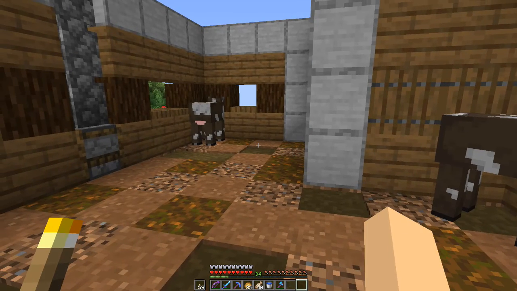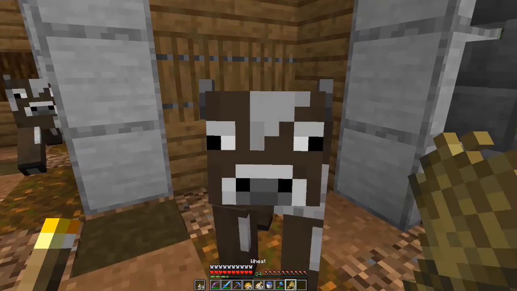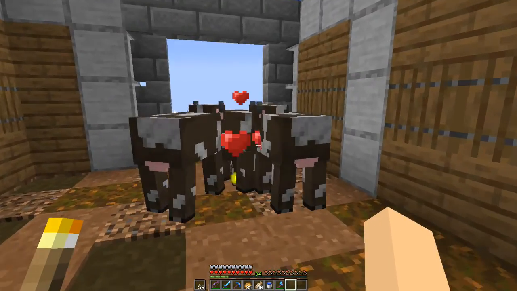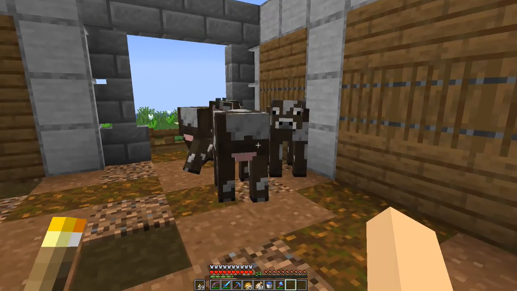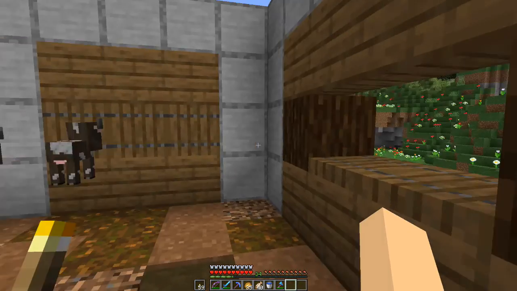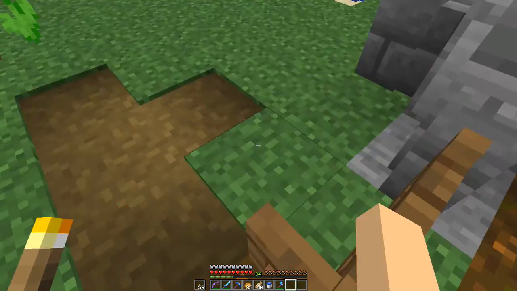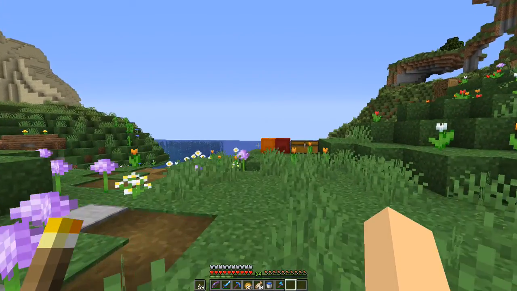All right, so how many we got? We got 3 cows. Why not? Let's just feed them all. There we go. Here's your breakfast for today, guys. Did we get any babies out of the deal today? Yes, we did. We got another baby, and he's trying to get out. Just stay for us. Stick around your parents. You'll do well.